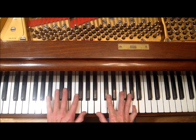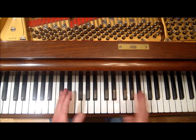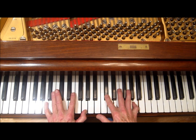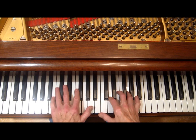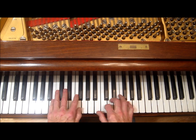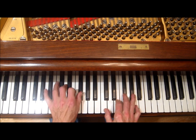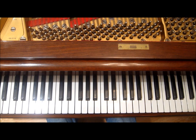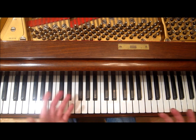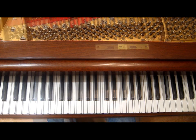Now here's another chromatic approach. So now the chromatic approach from above or below. This one is from below. Here's the tritone substitute again. Now you want to download the sheet to this and study it, because there's a lot in here. And you want to understand now how that diminished chord works. It can work from below or above.